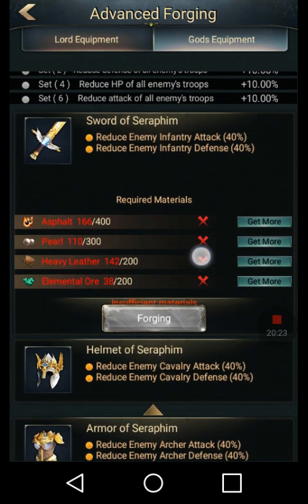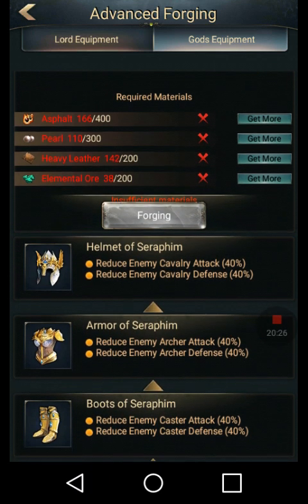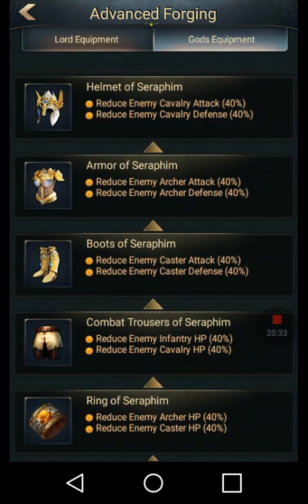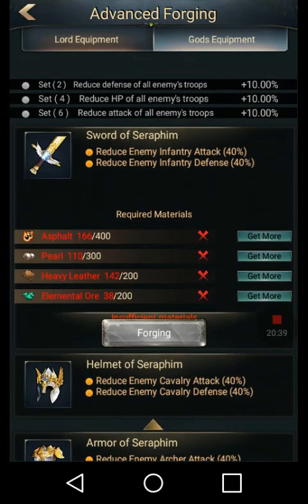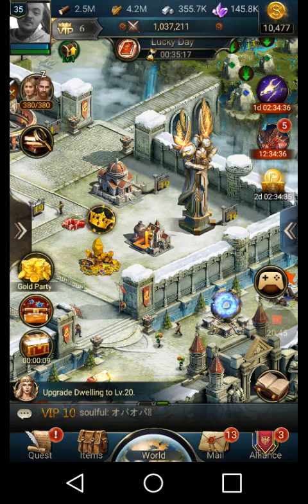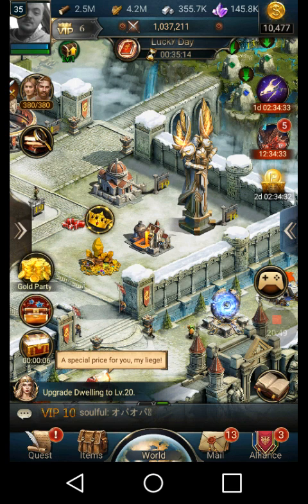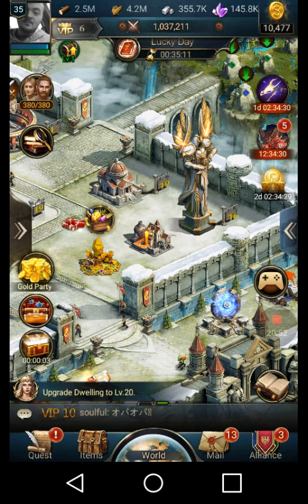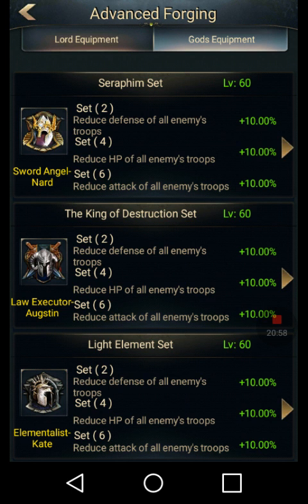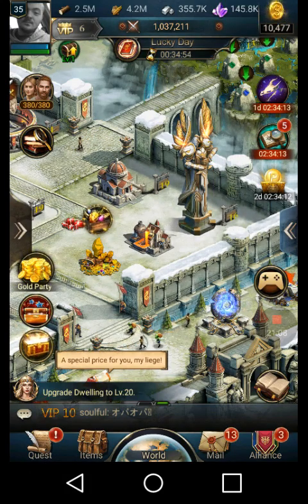They're pretty cheap, and you can see each piece of equipment for each god is actually the same. It reduces enemy attack and defense 40%. Also health points as well. I forgot about that, but that's pretty good. If you have that level 60 equipment on your gods, for 4 gods with full level 60 equipment is gonna give you minus 160% on your enemy. For all their troops, they're gonna get a debuff of 160%.